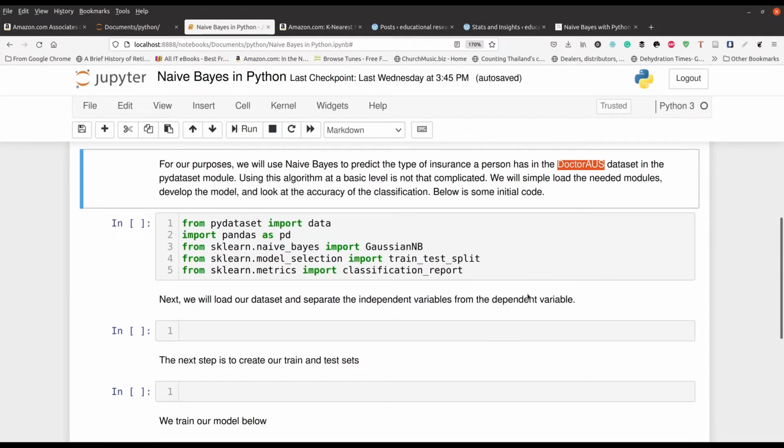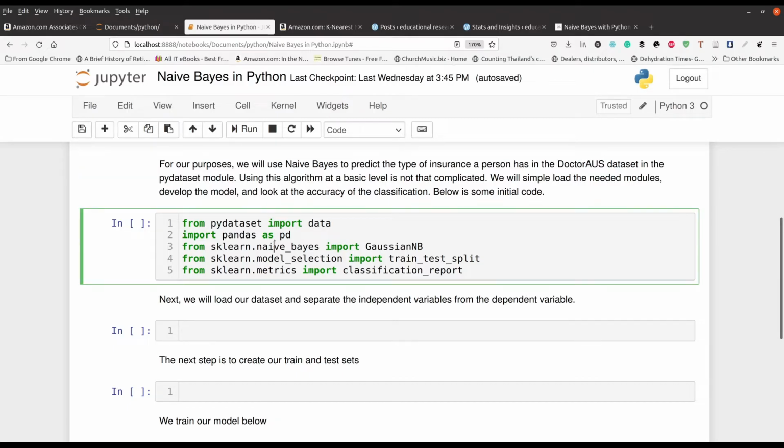And so even though you can use this for multiple levels, we're only going to do a basic two-step classification, if you will. In other words, we're going to have two classes that we're trying to discriminate our dependent values into, if you will.